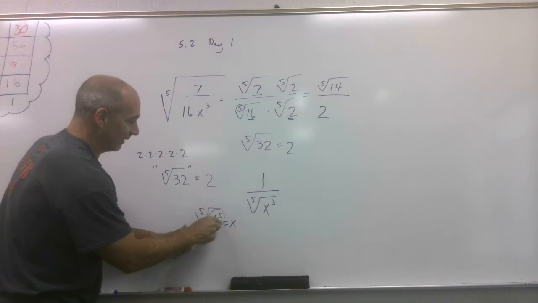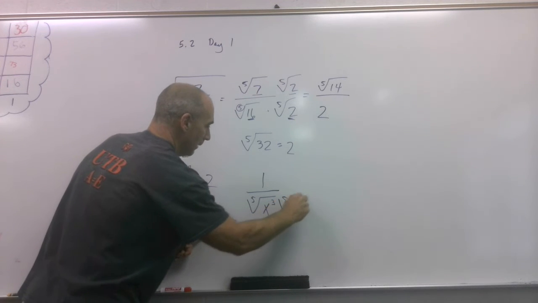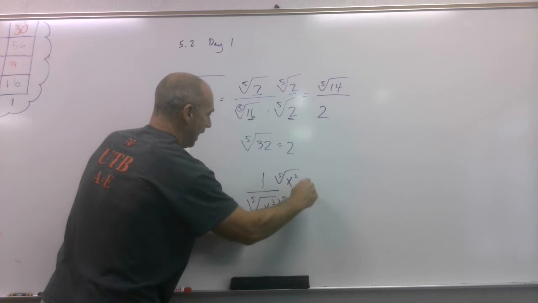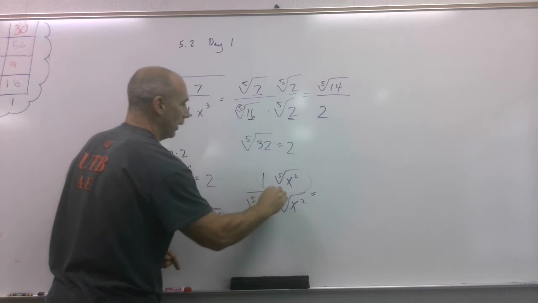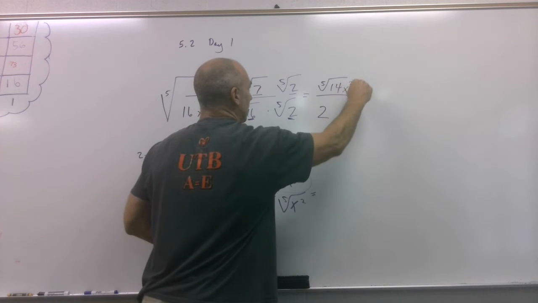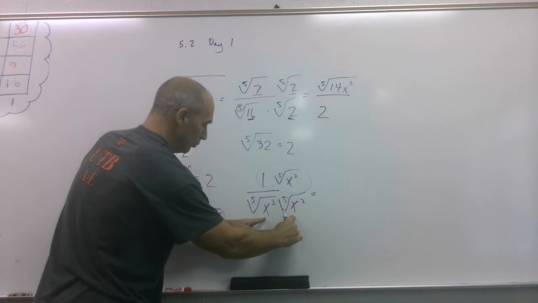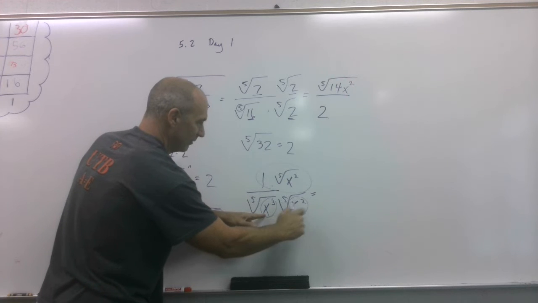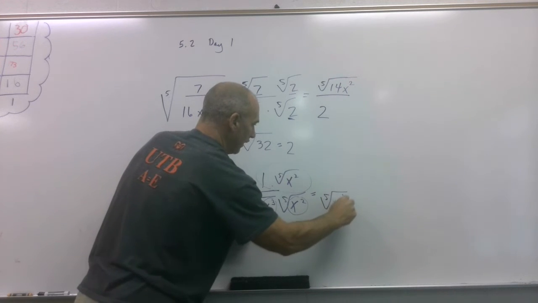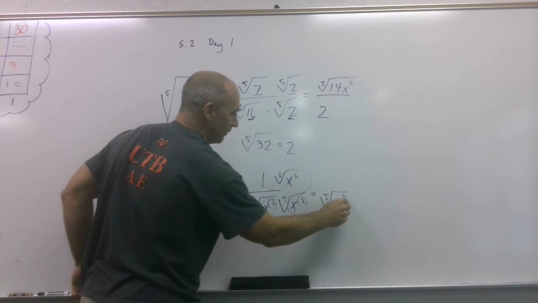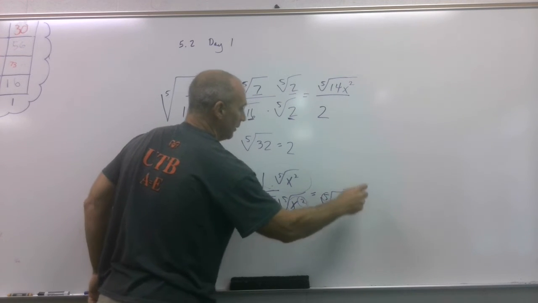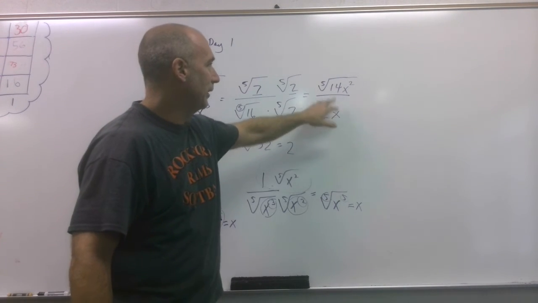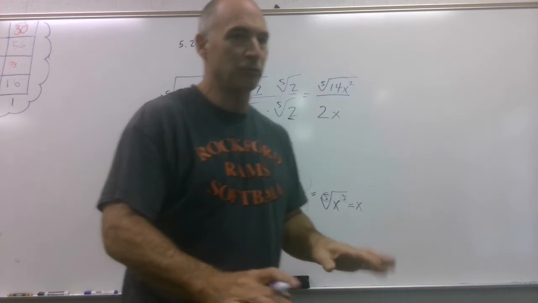So I need x to the fifth. So what am I going to do? I'm going to add 2 of them to the bottom, but if I do that, I've got to do the same thing to the top. So the top is going nowhere, so I can just put that right up here in my answer. The bottom turns into, remember, if I multiply and have common bases, I add the exponents. So 2 plus 3 would give me my 5, and then 5 divided by 5 is 1. So that's why I'm able to say I'm done, because I got the radical out of the denominator, and this is reduced radical form. Nothing else you can do.